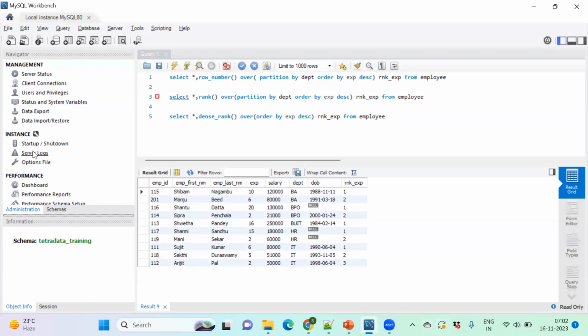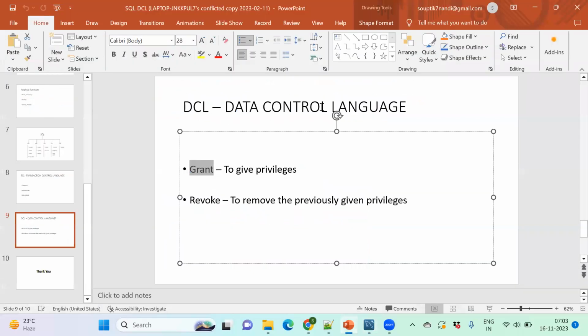They can check the server logs, and they can export the data from here. Suppose there is a database migration. Maybe they are shifting their Windows host system to a newer system for performance increase. They can extract the entire data set in a file format and keep it somewhere, install the new software on another server, push this data over there, and install the new database. So this is how DCL statements work.